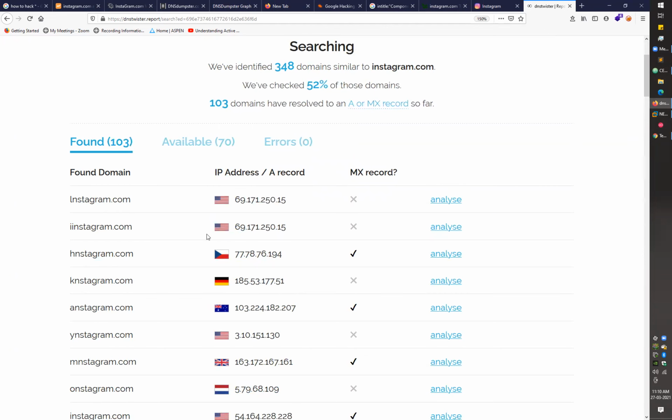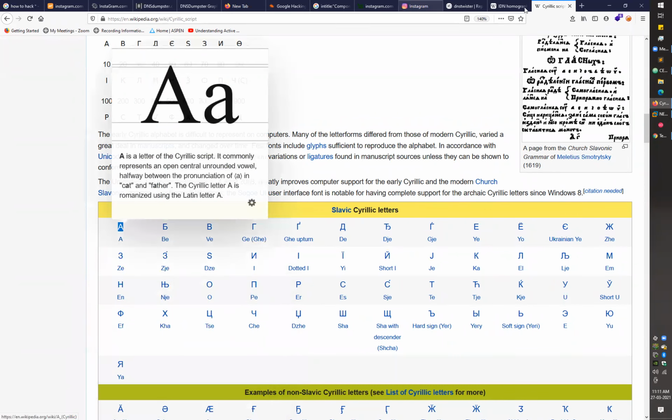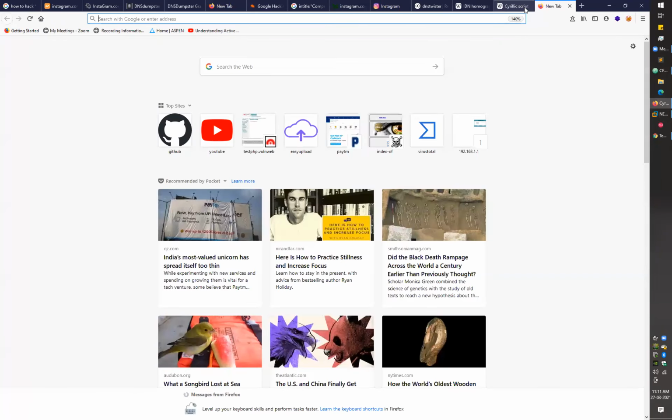If I just copy this character A, it looks like A. If I search on Google for Anil Ambani, I get around 6 to 7 lakh results. And if I replace this A in Anil with my character from Cyrillic script and press enter, I get 0 results, because my system interprets this character A as a different one. We got a few images, but again 0 results here. So this is the way they attack.